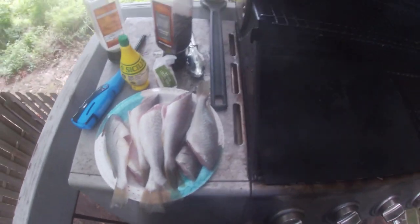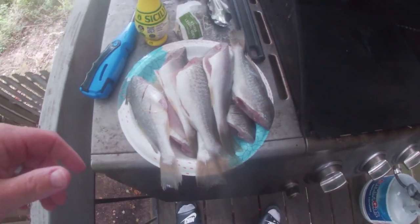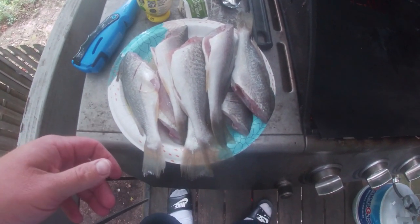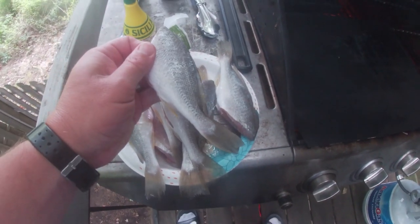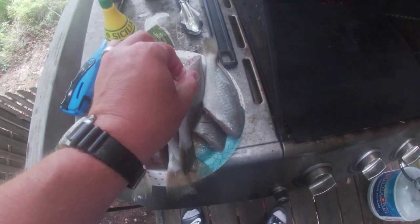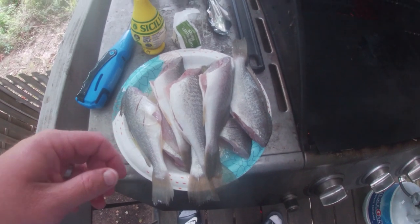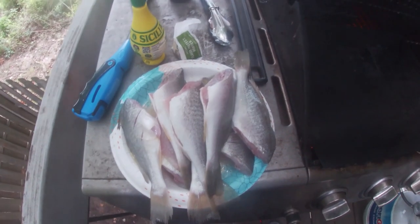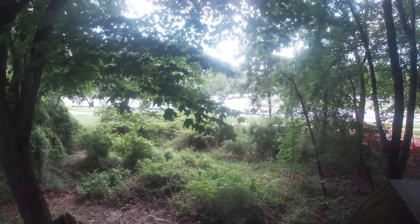All right, here we go, guys. I'm gonna try this croaker, and looking at it, I guess it didn't really occur to me the other day, but these fish really look a lot like, and they probably taste a lot like, a fish we have in the mid-Atlantic called spot, which they're good. I eat them sometimes, they're great for bait, they're good for food. I apologize in advance if we get a lot of noise because I'm over here in the suburban hell in Columbia, and I live right by a main roadway.